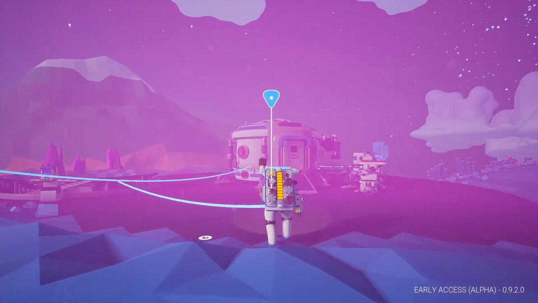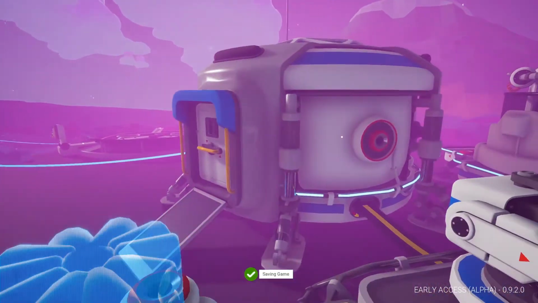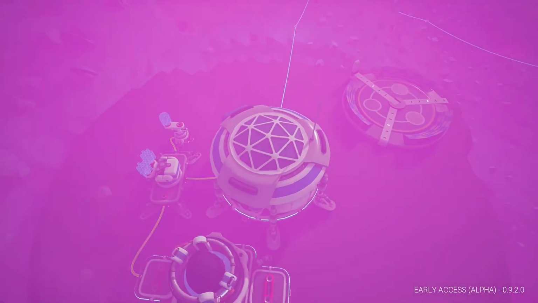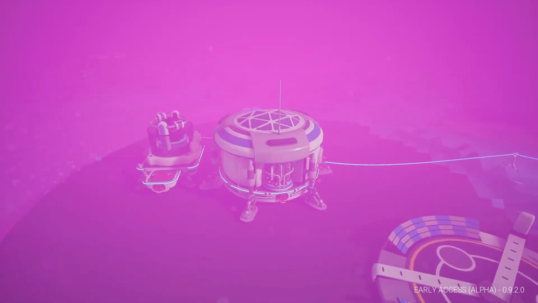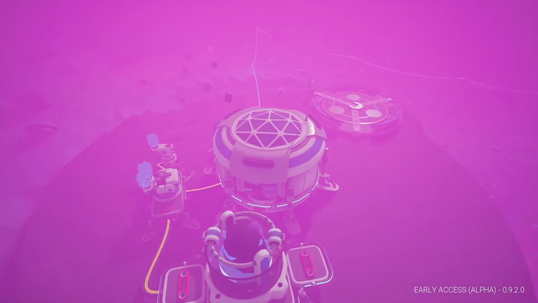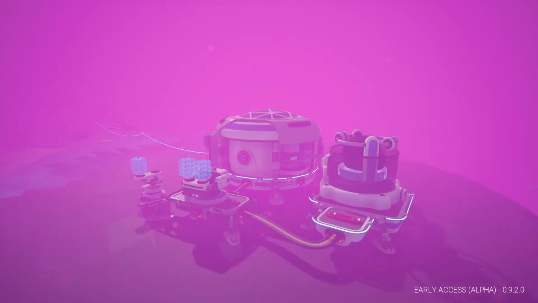You're given a fair amount of time. Your character, I guess, slows down. So you hold E to sit in your exo habitat, and you just wait it out. You either wait it out here, or if you're underground in a cave, see there's all those tumbling boulders. If you're underground in a cave, you're also safe.